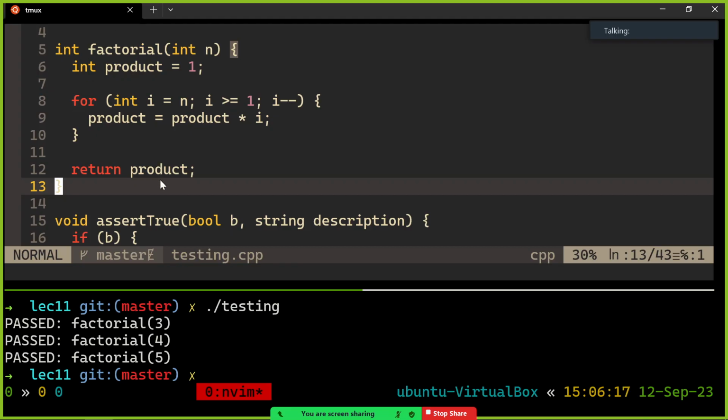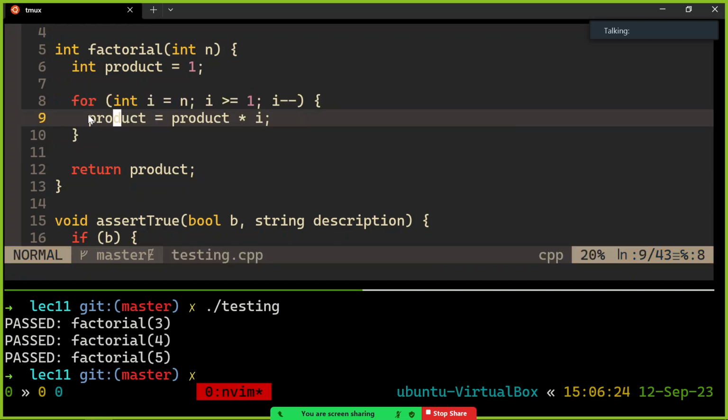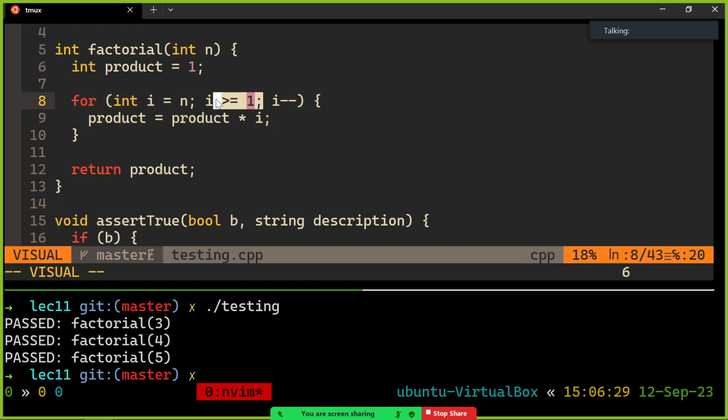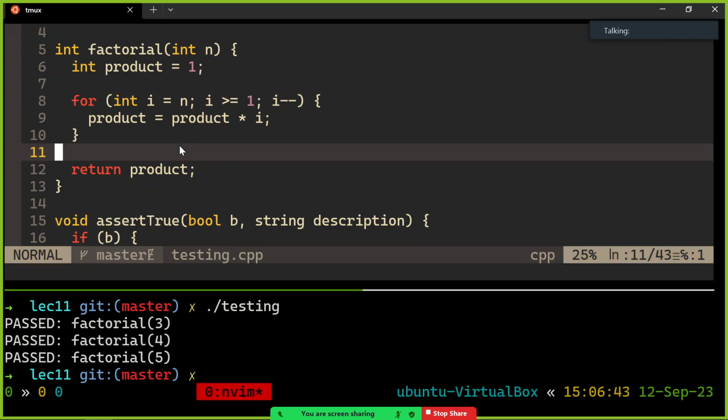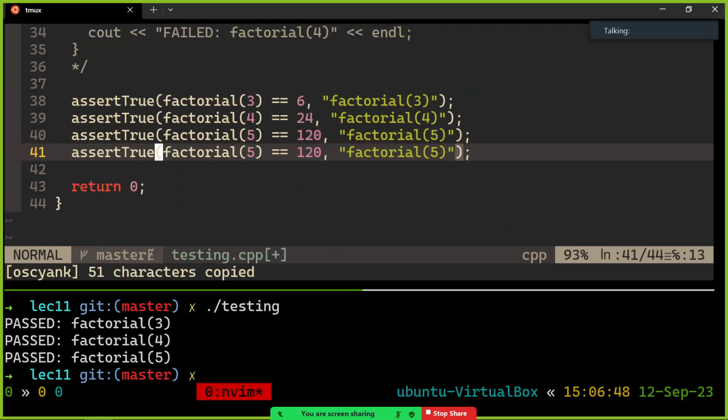What are some edge cases? What are some inputs that would cause this function to never run the body of this loop? What could I make n that would just skip out the loop entirely? It has to do with the condition, right? What could I make n and have it skip the loop? Yeah, I could make it 0. I could pass along 0. What should be the factorial of 0? In math, it's actually defined to be 1. So that's a good corner case. You see that? Factorial of 0. In math, it is defined to be 1, in fact.